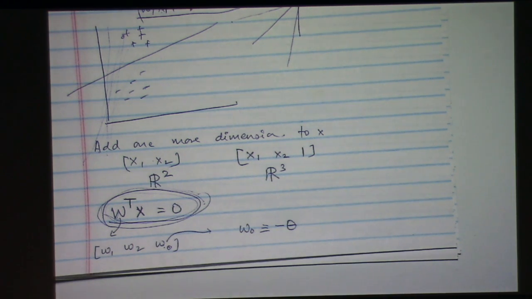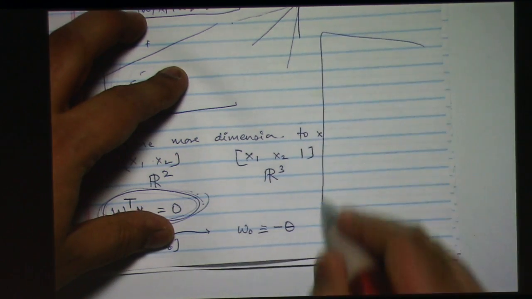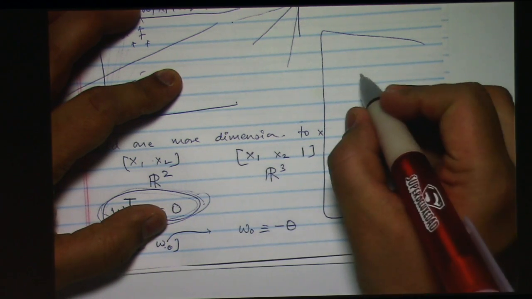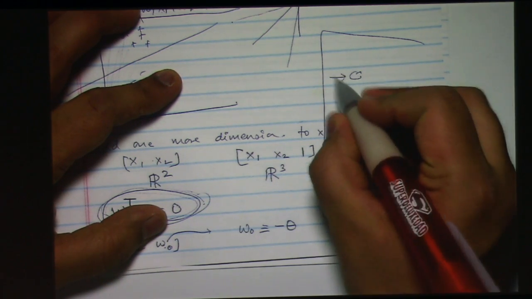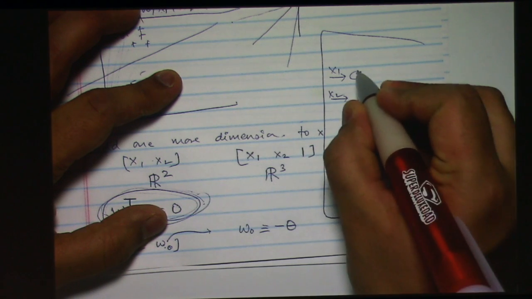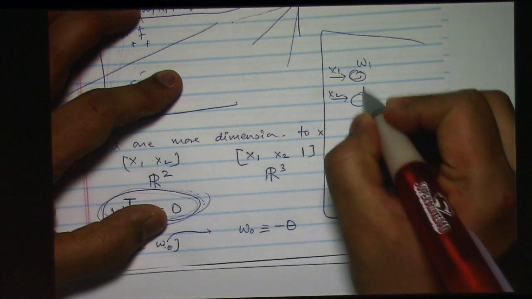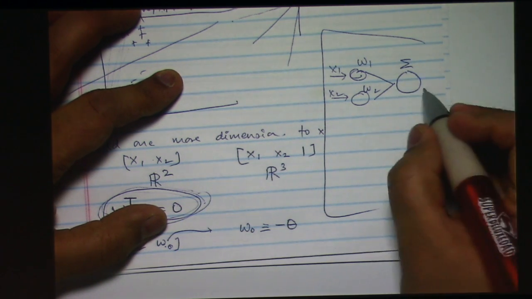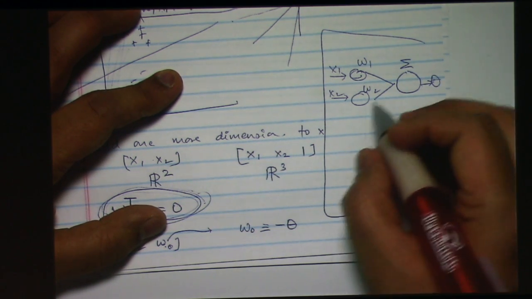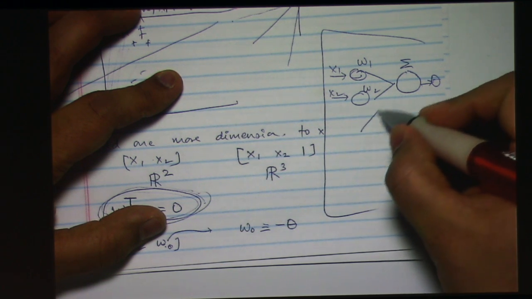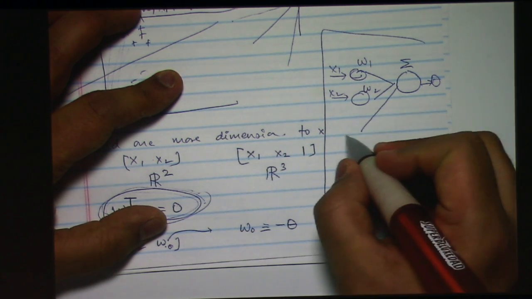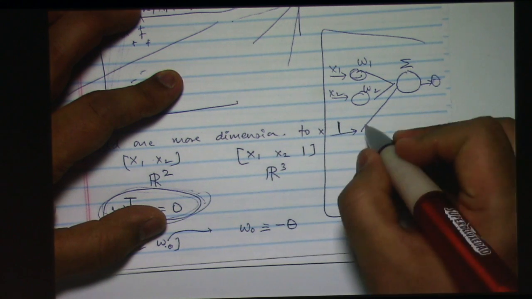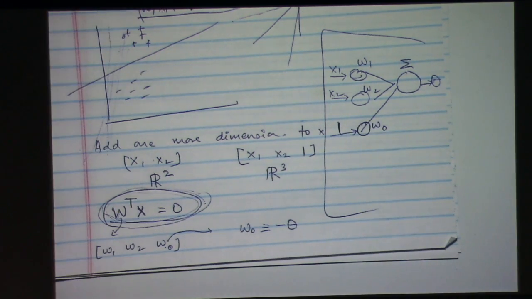So then our perceptron also changes a little bit. Essentially, all of your inputs go in, x1 and x2. You had this w1, you had w2. They were bringing things here into this aggregator, and then there was a thresholding unit. All you do now is assume that there is another input going in, but the input to this is always 1, and this is w0. So it just makes it a little nicer to work with. Any questions so far about the bias?